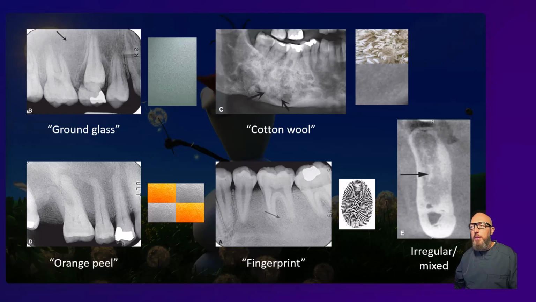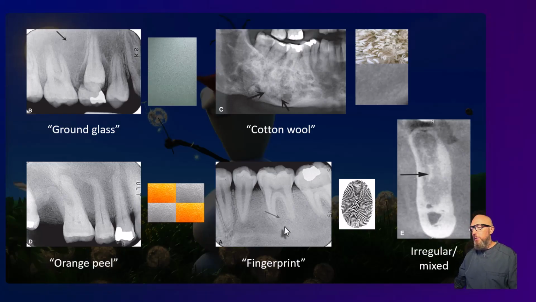We say most typically we talk about it as this ground glass ill-defined appearance. That's the classic sign of fibrous dysplasia, but we've shown you a lot of variants. It can appear cotton wool. The famous thing for cotton wool is Paget's disease, but this is really localized to this area, and it shows that expansion pattern of fibrous dysplasia. And then sometimes that ground glass turns into even more of an orange peel appearance.